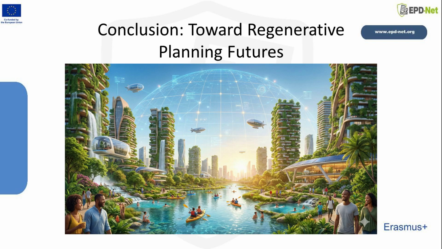Equally important is the need for iterative governance. Monitoring, stakeholder engagement, and adaptive management ensure that plans remain relevant as environmental conditions evolve. Looking forward, emerging tools such as digital twins and AI-enhanced performance modeling will accelerate our capacity to test ideas and refine regulatory frameworks. Ultimately, regenerative planning offers a path toward urban systems that not only withstand climate stress but actively restore ecological function and enhance human well-being. This represents the next horizon in resilient and sustainable development.